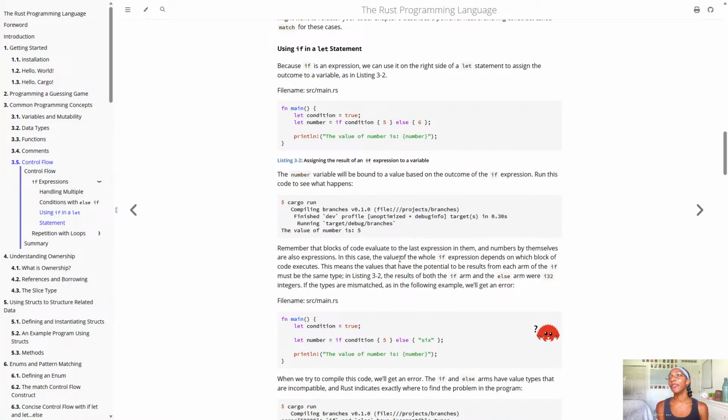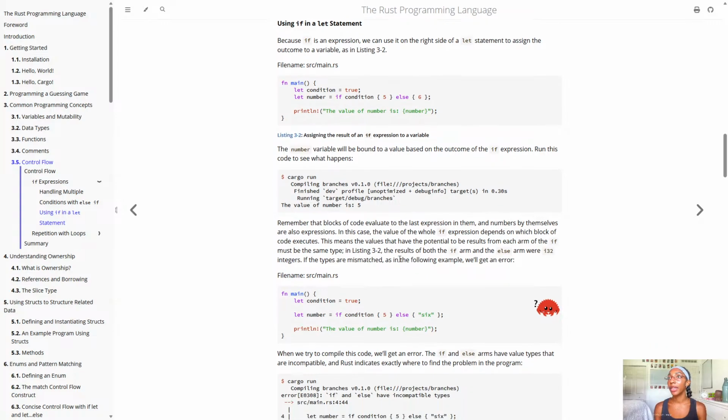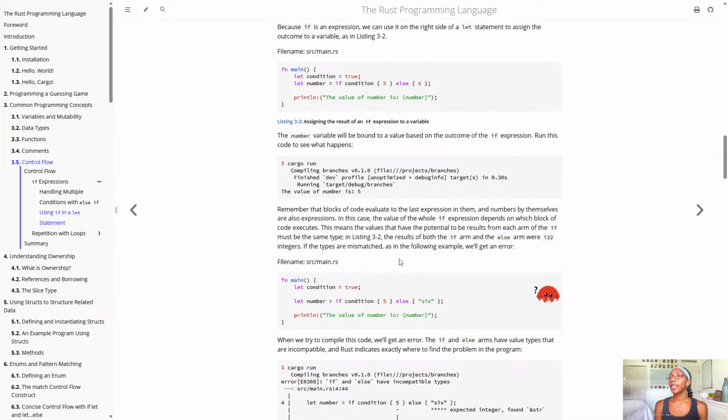Okay, using an if in a let statement. Because if is an expression, we can use it on the right side of the let statement to assign the outcome to a variable, as in Listing 3-2. In our function main, we have a let condition, which is our variable, bound to this boolean, which is true. Let number, which is our variable, equal an if expression, which is in shorthand.